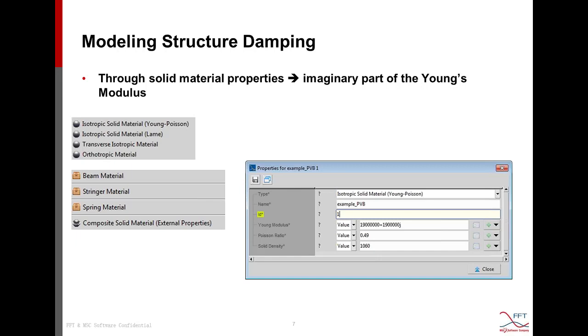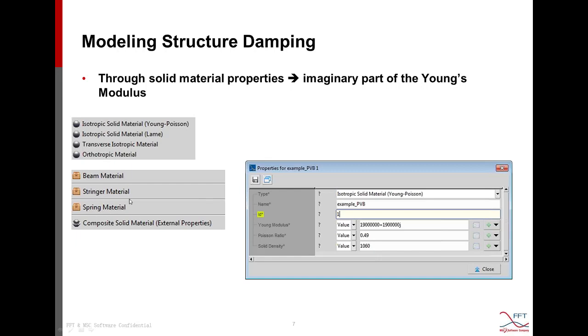And the next category of treatment that I summarized is the modeling of structure damping. Actran is not only an acoustic software; it also has quite rich structure modeling capabilities. So we have seen that there are solid and shell elements, but there are also other types of elements like the beam element and beam material, stringer material, and spring material.